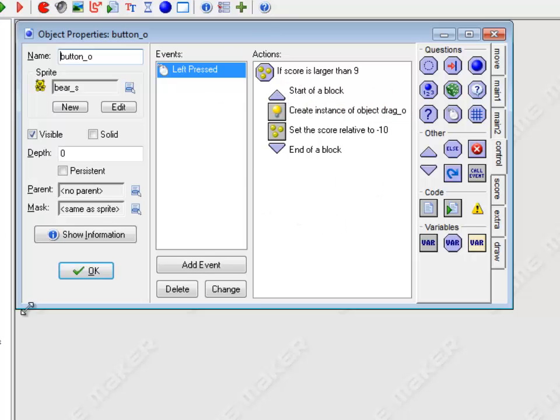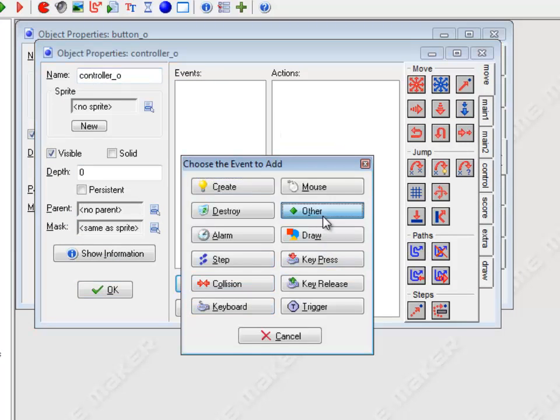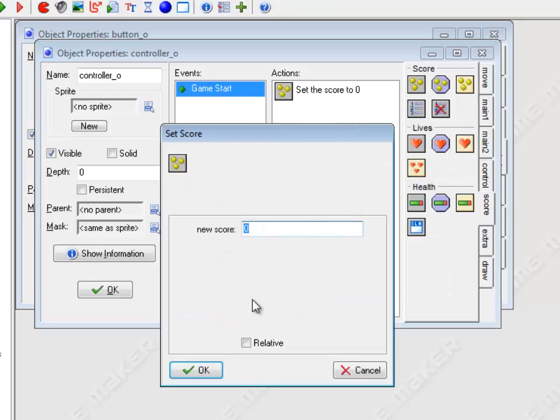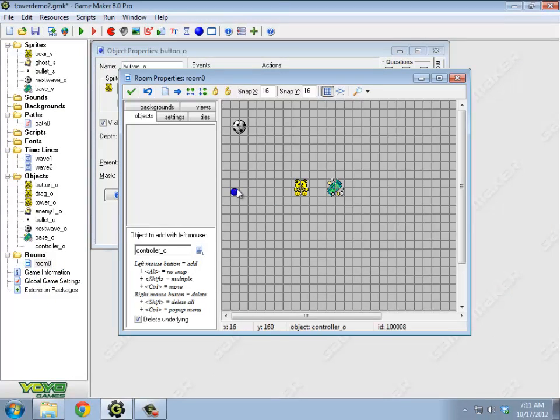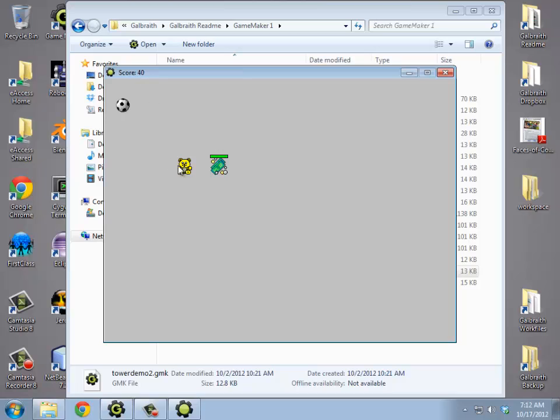Now at the moment I don't have any score, so I'll never be able to place a tower, which is a problem. I should create a controller object that actually gives me some points to begin with. So when the game first starts, I'm going to have some amount of score. Let me start with 40. I should place that in the room, otherwise it will do nothing. Try running that. All right, so I've got 40 points. There you go, 30, 20, 10, 0, and I can't place any more. Good.